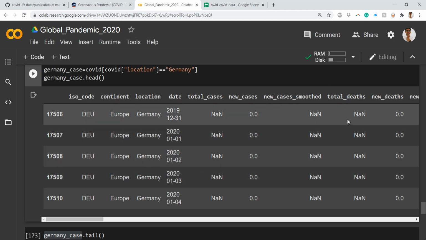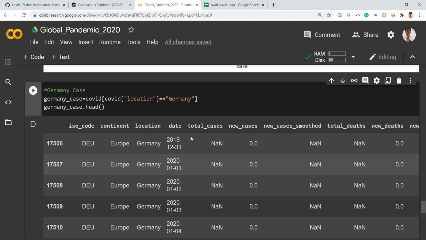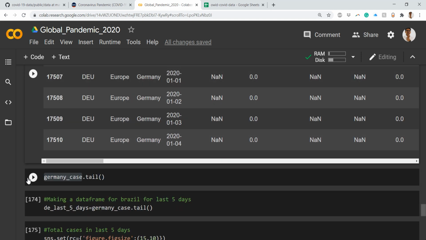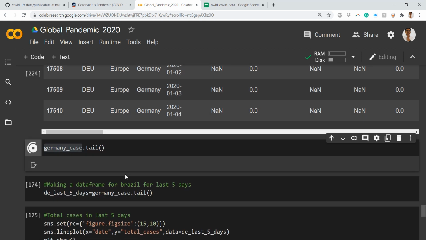There are some NaN values. Obviously, in Germany, since I know there are very few cases compared to India, the cases are controlled. And if I want to see Germany case dot tail, it will show the last 5 records from this data set.